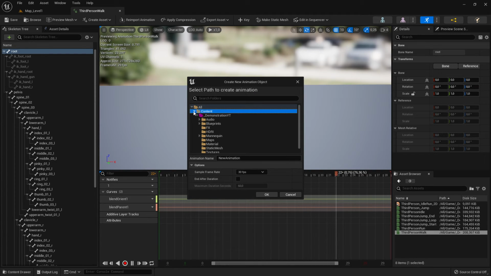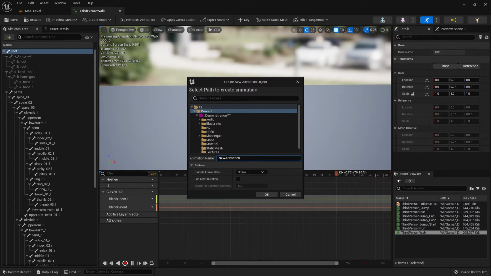That's why I create it this time in the content folder, and later I move it to my animation folder. Then you can set some options here. I keep them, it's okay. And here, animation name, new animation. Let's keep this name because it's not very important. You can call it what you want. Of course not a name like this one. This one is a really bad name.